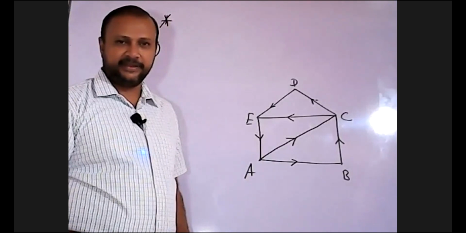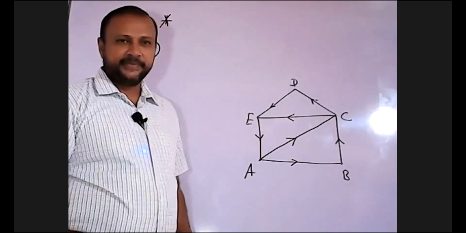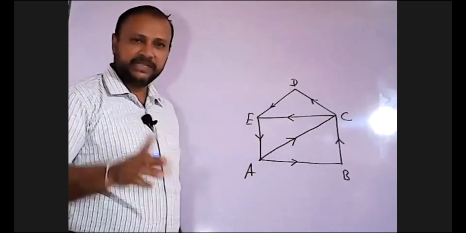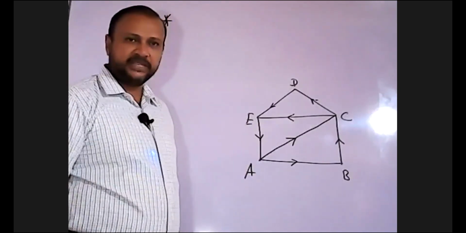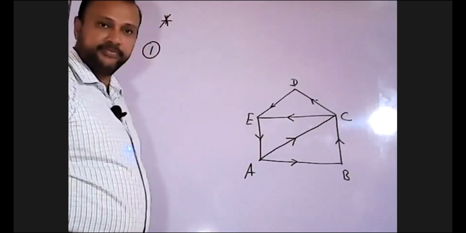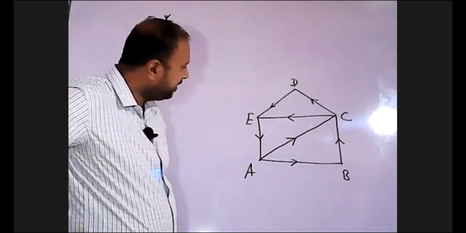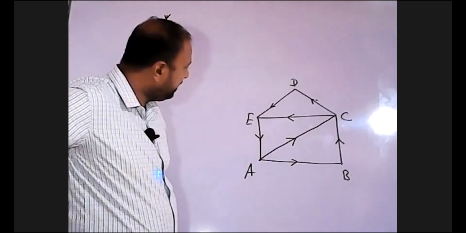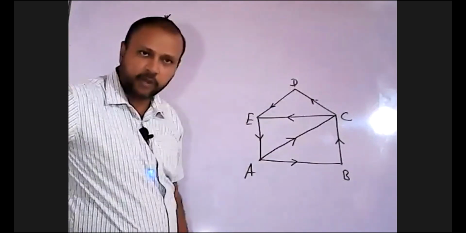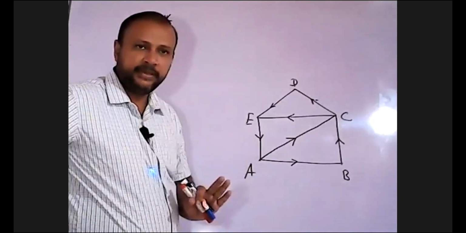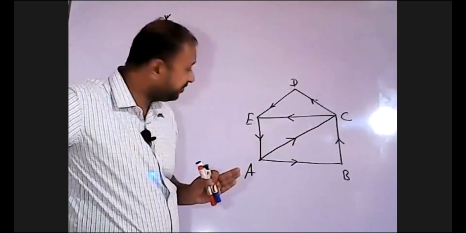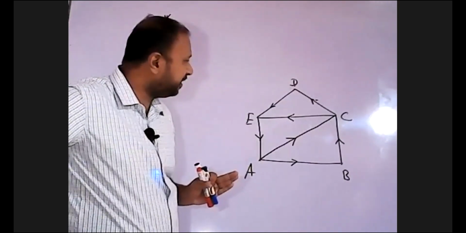Is there any closed loop? Please tell me what the closed loop is. That is my second question. What is the closed loop? Tell me with English letters. E, D, C. Yeah, it is a closed loop. EDC is one closed loop.